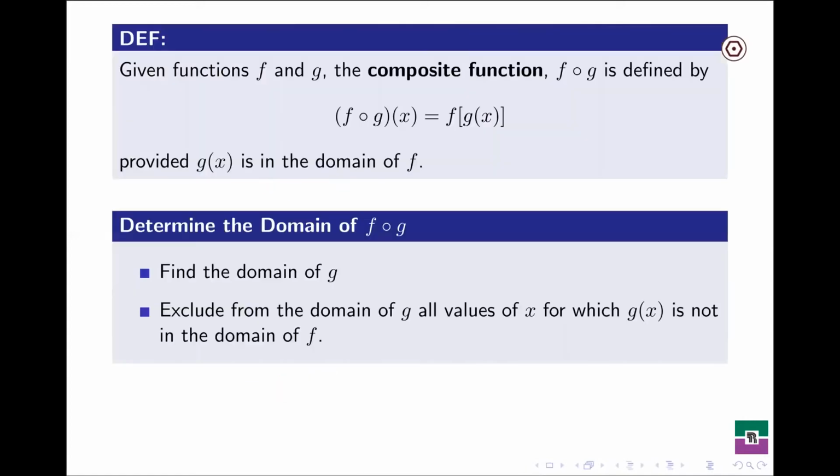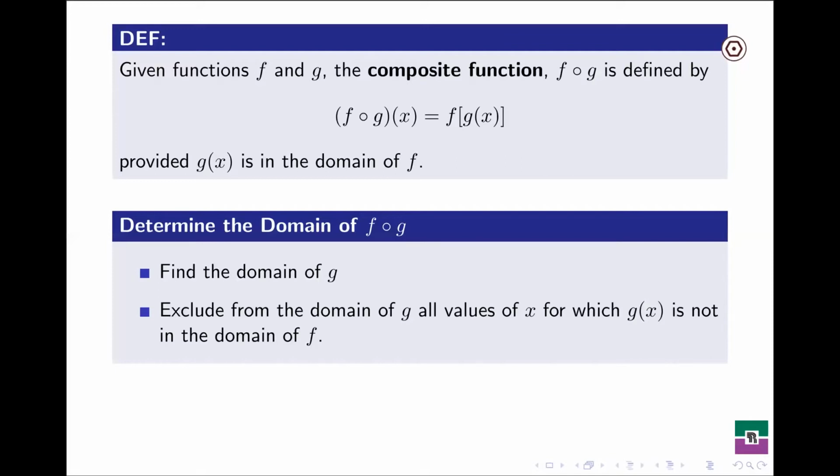Let's go back to the previous definition and talk about the domain for the composition, because composition is really a chain of functions. The x value is going to go through the function g first, but then that output is going to go into the function f. So to be in the domain of the composition, it's got to be able to pass through that entire chain. It's got to go through g, and then whatever comes out, g of x, has got to be able to go through f. Here's how the book talks about finding the domain of a composition function.